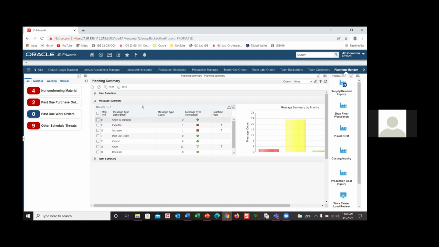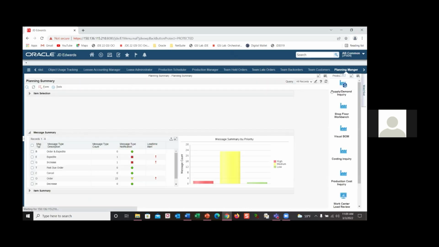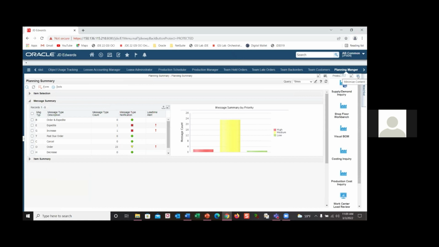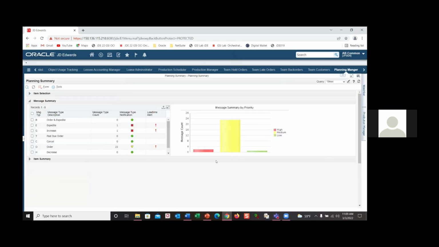What I have here is I've logged in, and in the center of the screen is the planning summary application. I just put this on to show you it's a UX One dashboard type page with watch lists on the left and applications on the right, which you can have as your landing page when you come in the morning to work within your MRP messages and deal with your issues. I'm just going to go ahead and minimize the watch list and the springboard. And so here is the planning summary snapshot.